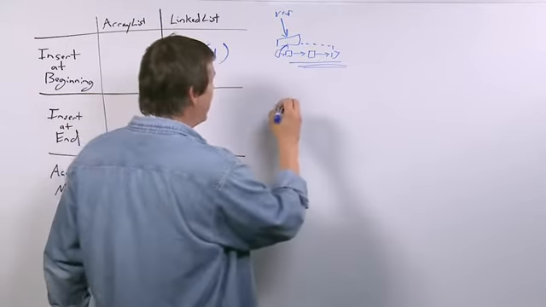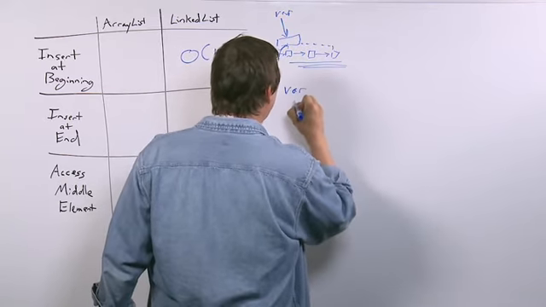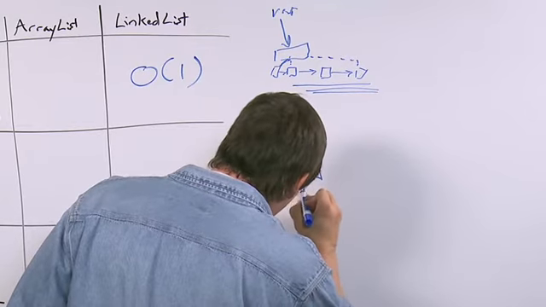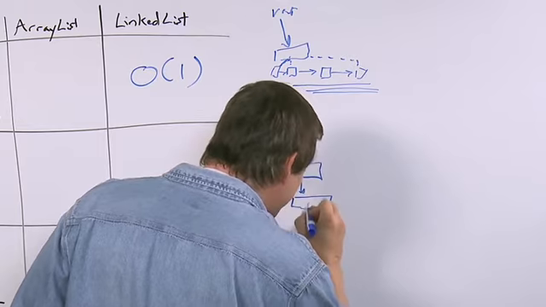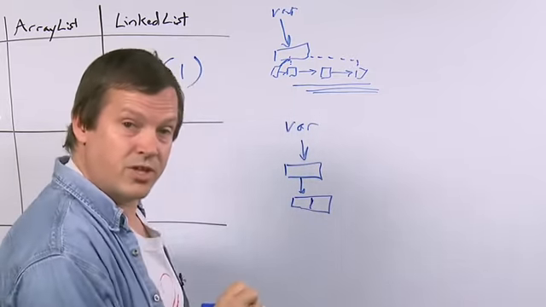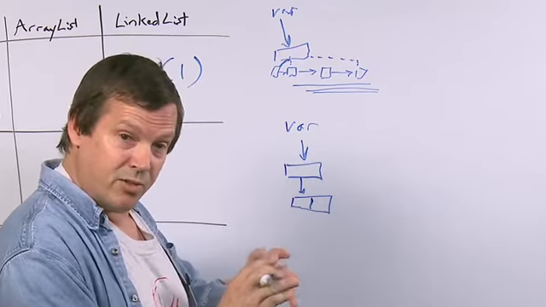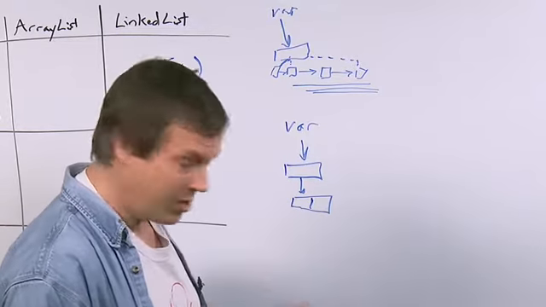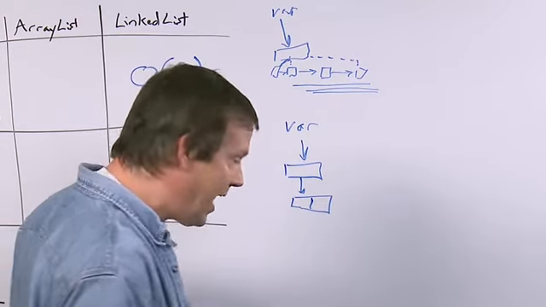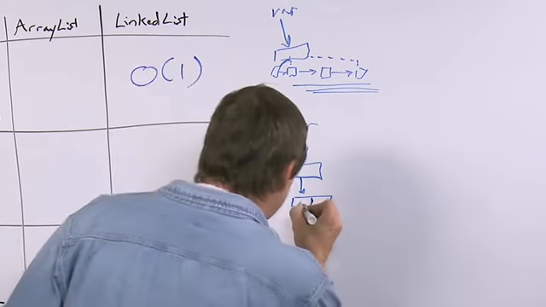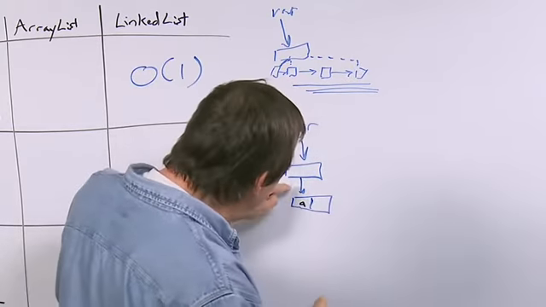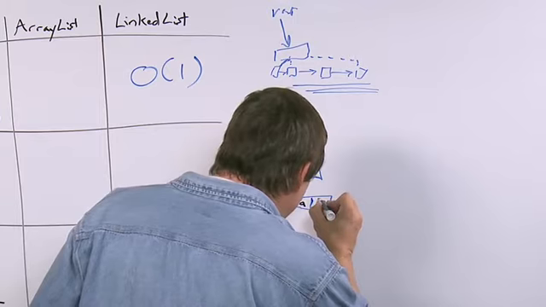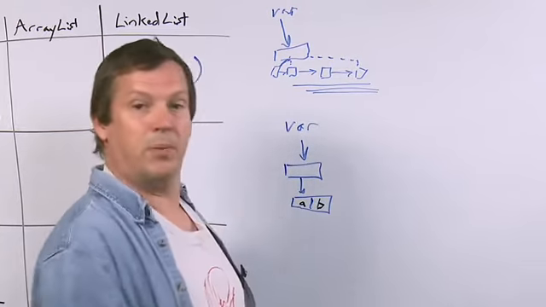Well, to answer that question, we need to know how array lists work. So you have your top level variable. It points at the array list data structure, and the array list data structure points at an array. Well, arrays can't stretch, but the array list data structure manages it. So let's say for the sake of argument it just starts with 2. It really starts with more than that, but let's say it starts with 2. And you come along and you say, well, I want to add an A into my array list. So it puts the A into the array that's managed internally by the array list. And then you say, I want to put in a B. So it puts in a B. And then you say, I want to put in a C.